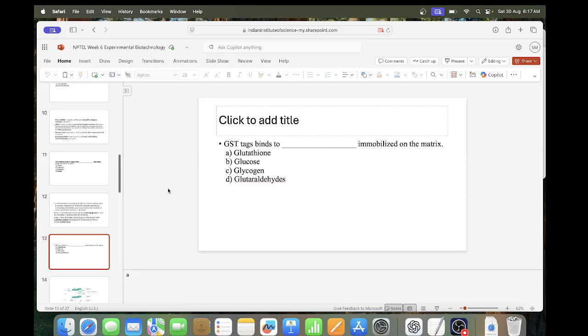Okay, for this, you can try thinking what GST could mean. That is a protein that is used as a tag. Unlike your His tag, this is not small. This is rather a complete enzyme. And we use this enzyme's functionality because this enzyme can fold well and can solubilize well. We use this at the N terminal or C terminal of a protein of interest. So, does anyone want to try what GST could mean?